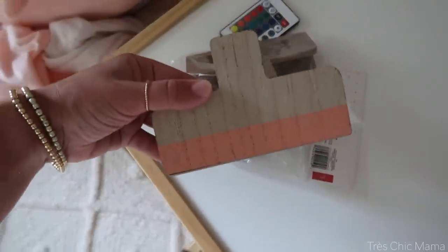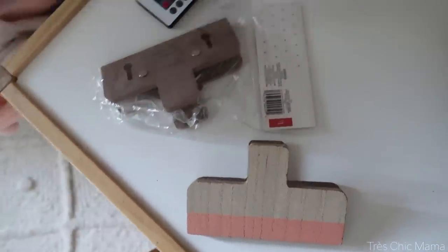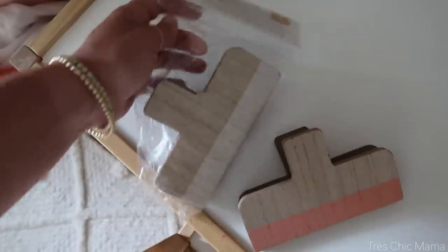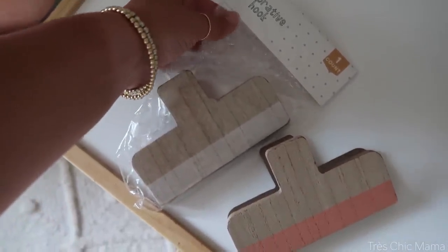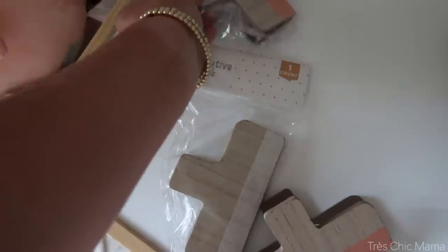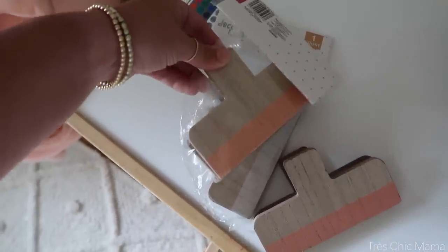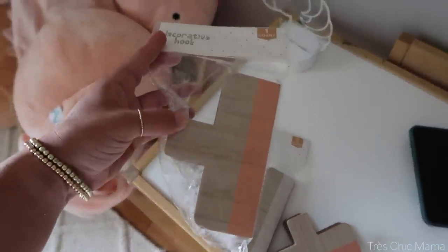So in the mix of me kind of decluttering, I found these in storage. I've had these forever, and they were $1 from Target in like the dollar spot years ago. I just have never hung them. I have three, and these are going to be perfect for hanging Sydney's drawings and artwork. I just didn't know where I wanted to put them. I think we've decided, or Sydney decided, right here on this half wall.